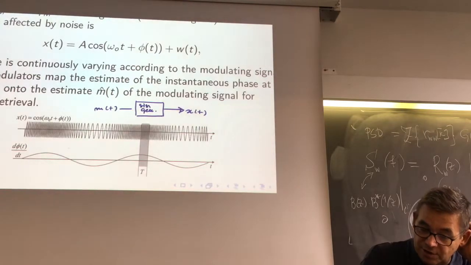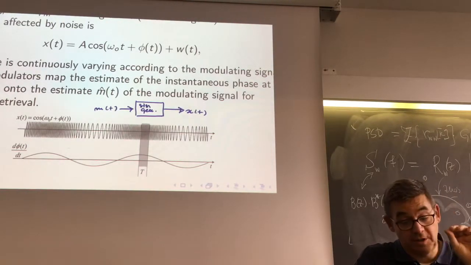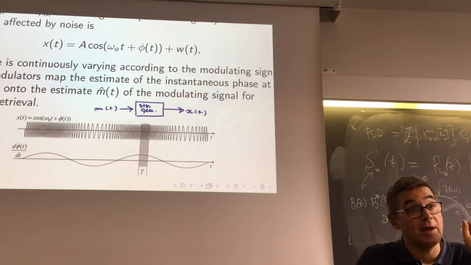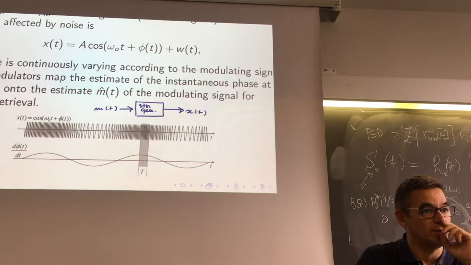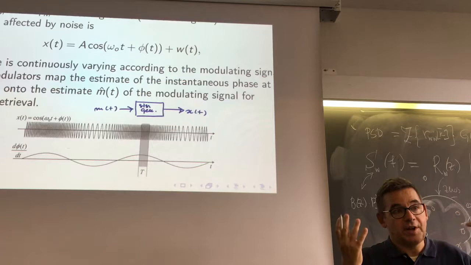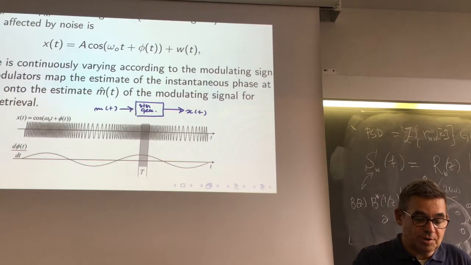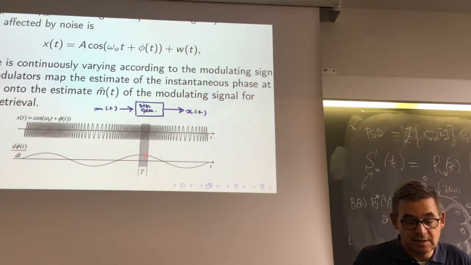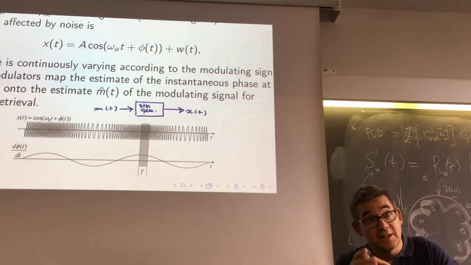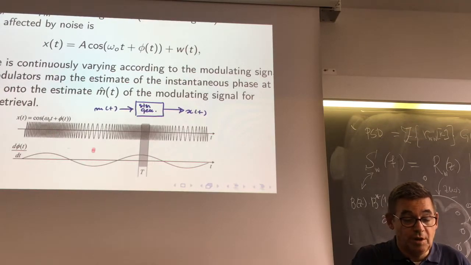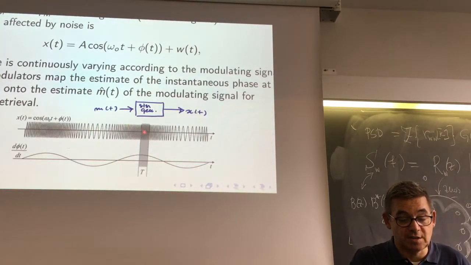And the sinusoid generator is changing the instantaneous frequency or the phase according to m(t). Now this is the principle of frequency modulation or phase modulation. Just to illustrate the concept: if I'm changing the frequency by the instantaneous frequency of this sinusoidal signal, what's happening is that if the amplitude is positive, the frequency is higher, and you can see it is denser. And if the amplitude is lower, the frequency is lower and it is coarser. So it goes denser, coarser, and so on.